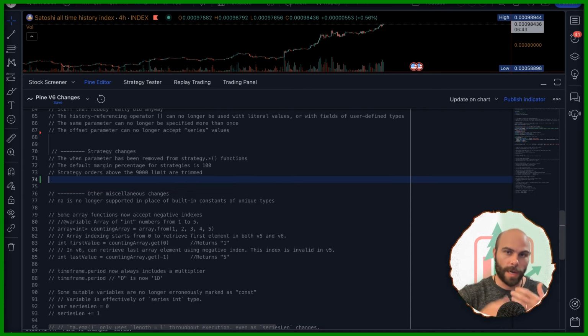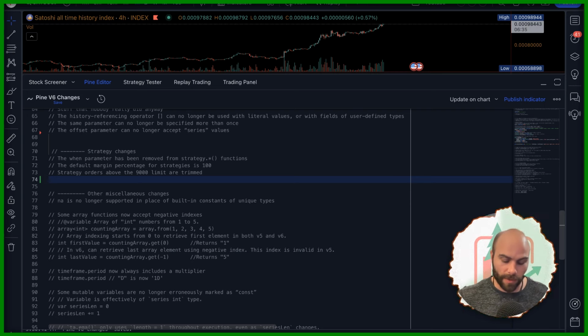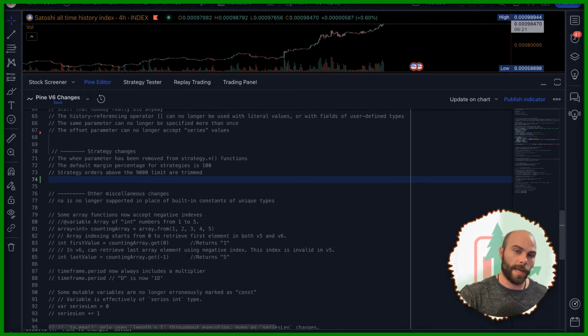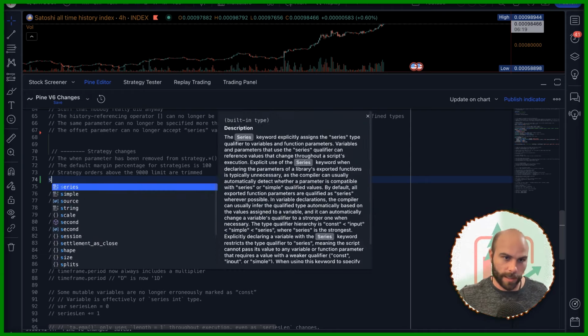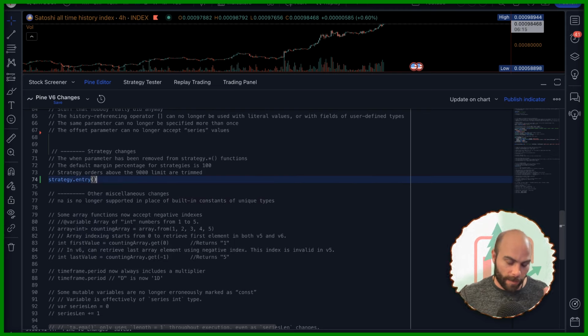Previously, if you went over 9,000 trades, it would shut the strategy off and you wouldn't even be able to see the results. So for a lot of my scripts, I built in limits that would make it stop trading before we hit that 9,000 limit, so at least I could see the performance of that strategy before it threw an error and then just didn't work at all. So they just trim any excessive trades. Now we can literally take a strategy and have like 20,000 trades and it won't matter, which is really cool.